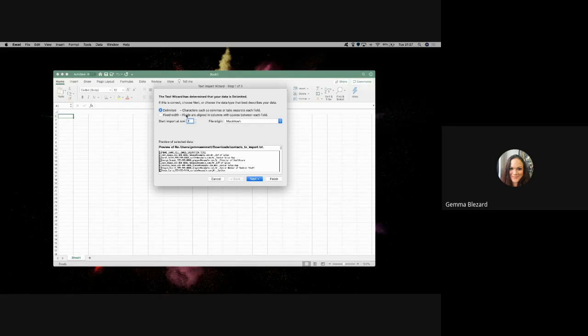Do you know where I've used fixed width? When I've exported data as a text file from a SQL query, and all the columns are laid out and there's great big gaps in between, and then I've been able to use fixed width where I can just move the lines around. So I'm going to hit next, and I'm going to make sure that I select comma. Notice how when I've selected comma, all of those fields are now separate, all of those rows are now separated.